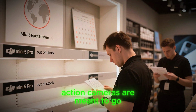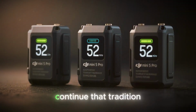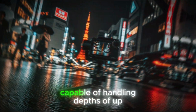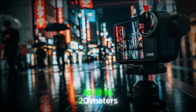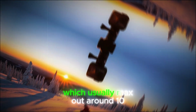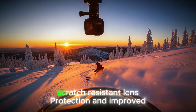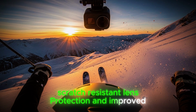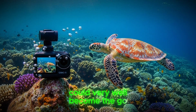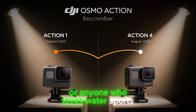Action cameras are meant to go where regular cameras can't, and the Osmo Action 6 seems like it will continue that tradition. Rumors suggest a waterproof design capable of handling depths of up to 18 to 20 meters without a case. That's deeper than most competitors, which usually max out around 10 meters. Combined with rugged materials, scratch-resistant lens protection, and improved seals, the Osmo Action 6 could very well become the go-to choice for divers, surfers, or anyone who loves water sports.